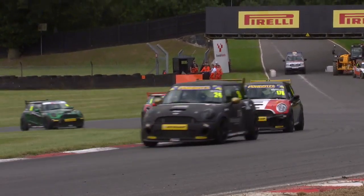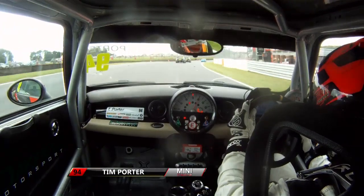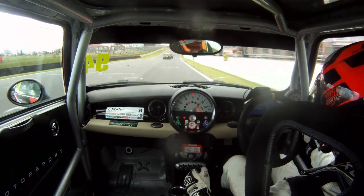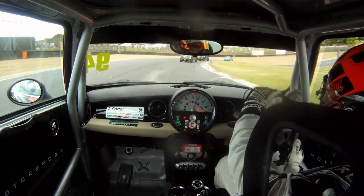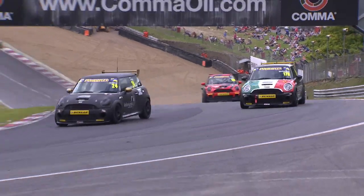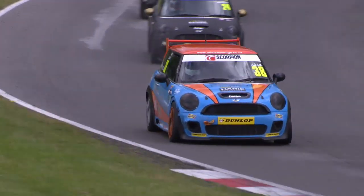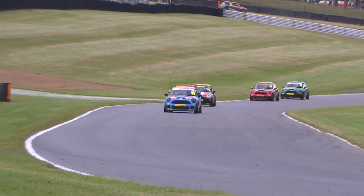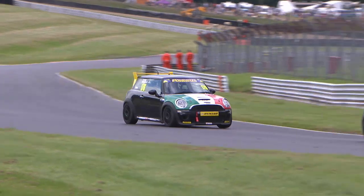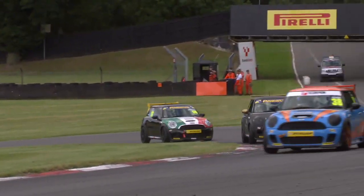Behind them come the leaders, closing in fast on such a short lap. Scott Adam leading Rob Austin, Carlito Morocco in third place then the teammates - number 94 Tim Porter, behind him Steve Cocker, with identical colour schemes but different highlight colours, red as opposed to green. Turning into Paddock Hill Bend, the battle is on for second place. Carlito Morocco looking inside and outside, makes Rob Austin fan tight at Druids to see if he can get alongside him down the hill - he can't. Didn't really make the most of that, Carlito. Scott Adam stays in front. Good race weekend last time out at Rockingham for Scott Adam and trying to capitalise on that here.